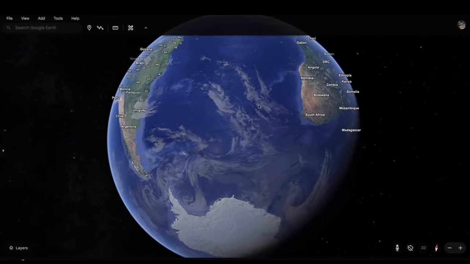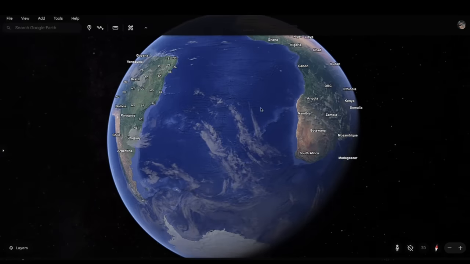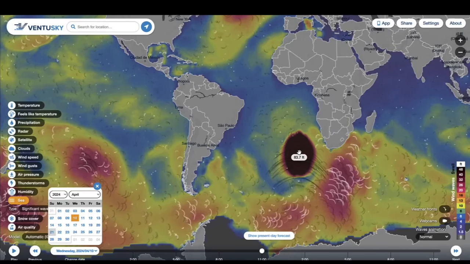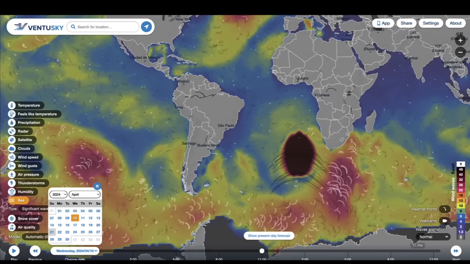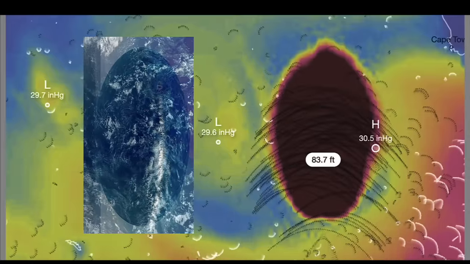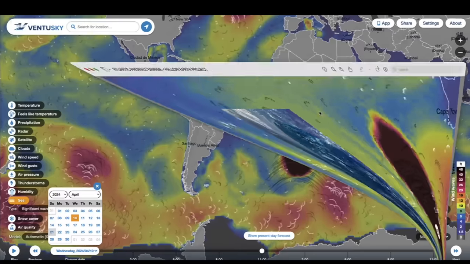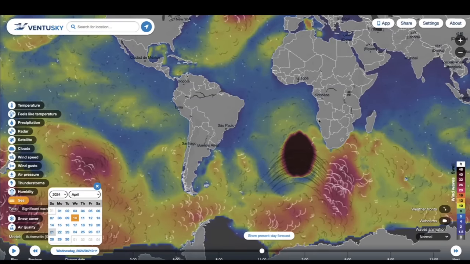This was implying that there was an area of 80 plus foot waves out here. I took a look at it myself. I've used Ventosky for many years and the thought came to me of a possible USO - some sort of an undersea object that was moving slowly through the Atlantic Ocean giving the illusion of 83 foot waves. But all along it could have been the density of the craft possibly that came from the hollow earth that some say exists down here in Antarctica.